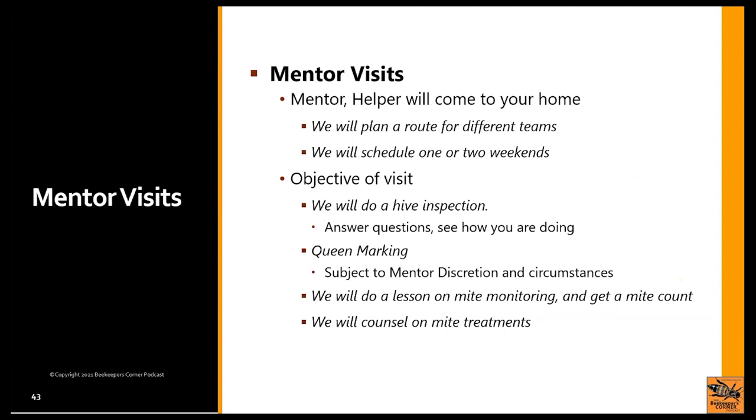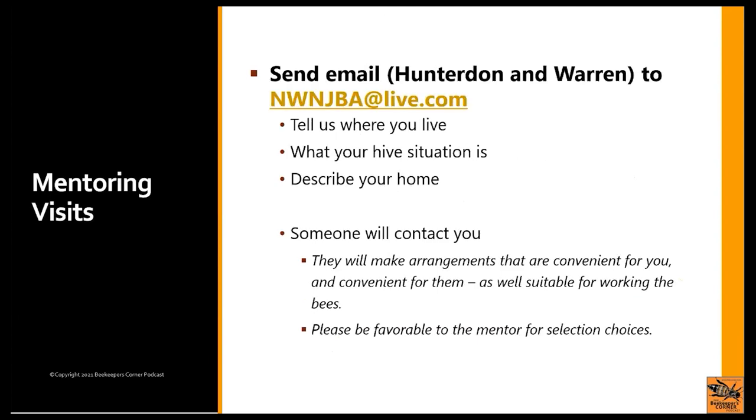We will send people to Hunterdon and Warren County. We've had people in our program here this year that have come from Somerset. There was one that wanted to come from Mercer County and such. It's not fair for our local beekeepers to have to travel counties away to help people. So we've always set the boundary of Hunterdon and Warren. If you're in Sussex County, and you're across the street from Warren County, we won't be that fussy, but we're not going to High Point. Okay.